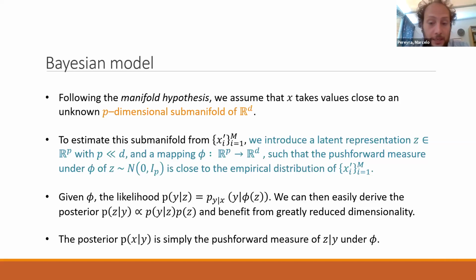Also importantly, although I don't have time to explain it in my talk, it's very easy to show that this posterior distribution is well posed and that moments exist. So I can easily show that if I want to compute the posterior mean, it exists. If I want to compute a posterior covariance, it exists. These are important things that we don't get with some other methods that I'll discuss a bit later. And then once you have that posterior distribution, you can push it through phi to get the posterior distribution of X given Y, which was the posterior distribution you were originally interested in.